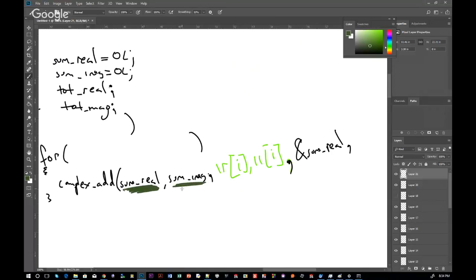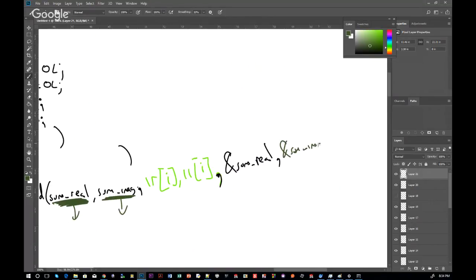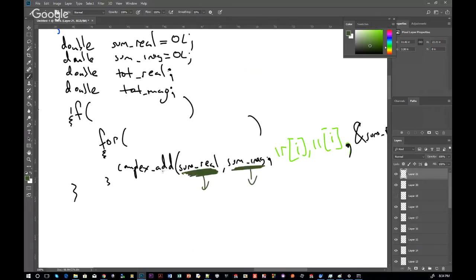So even if I change sum real while I'm calculating, it's not going to affect the one that came in, because the one that came in is just a copy. And so I can pass this address in as well. And that's basically how I would do the series part.